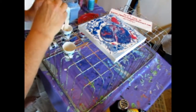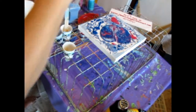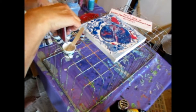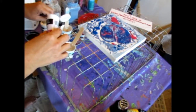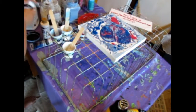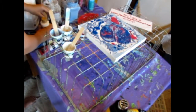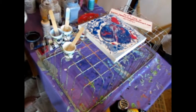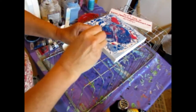And here. No. I want more red. I think I'll mix it with something first. Now, let's see. This has a little blue in it. This is going to be a lighter red. All right, so I'm going to put a little white. No, put a little photon in there. Oh, that's a pretty color.